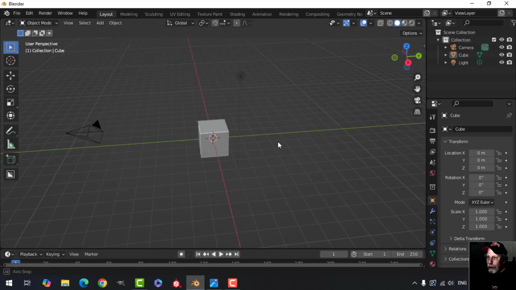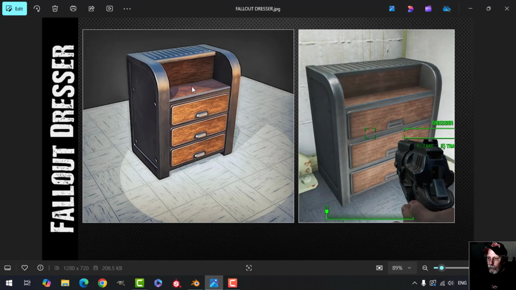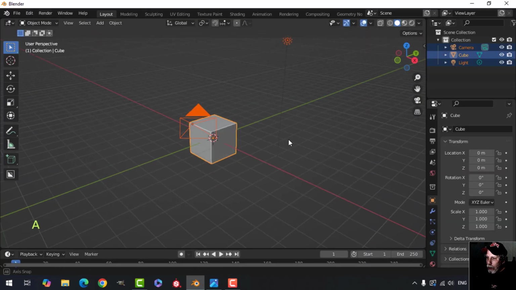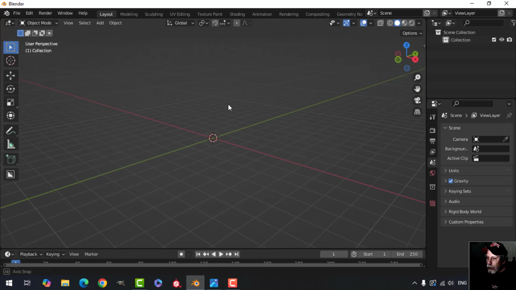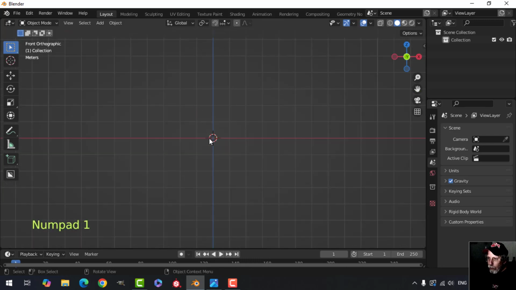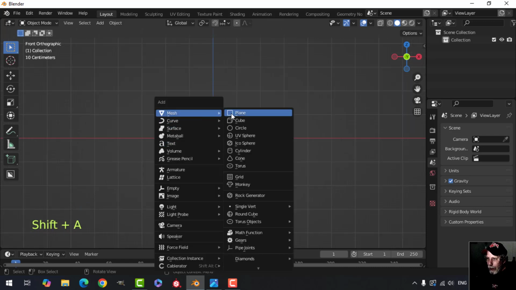So here I am in Blender. This is an older version of Blender. By the way, I modeled this in version 4.2, so you could use either one, but I'm just pretty comfortable with this one. So I'm just going to press A and X and delete and make sure my move tool is on. I'm going to press 1 to look from the front, and I'm going to Shift A, mesh, and I'm going to bring in a plane.